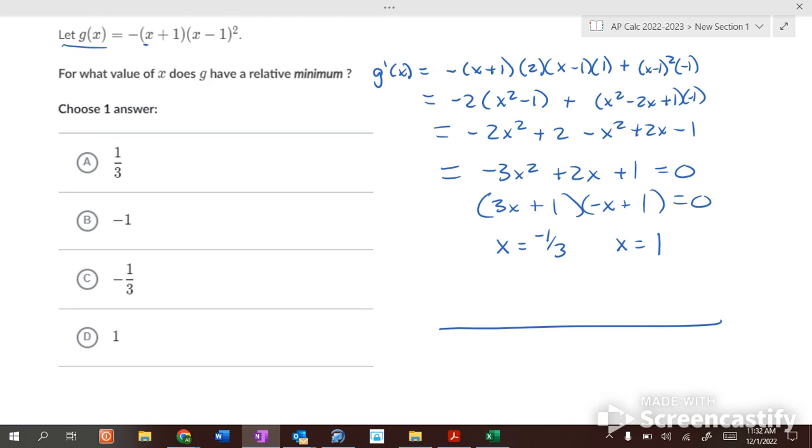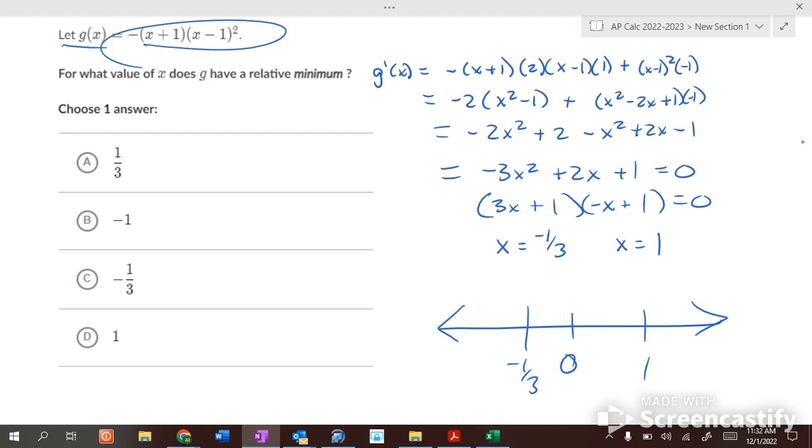Yeah, you just graph the original function on your graphing calculator and you can find it really quick, right? Yeah, you can. But I'm showing you the right way of doing this. All right, -1/3, +1, because this might be a section where you can't use your calculator on the test. That's on the AP test.